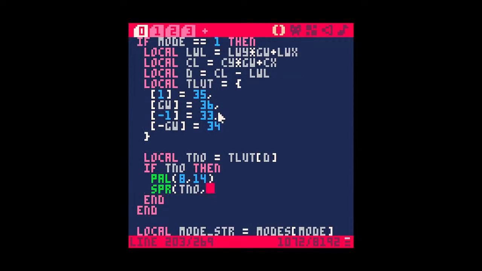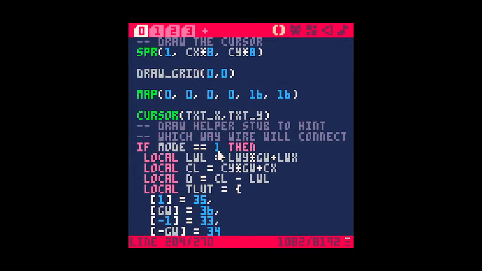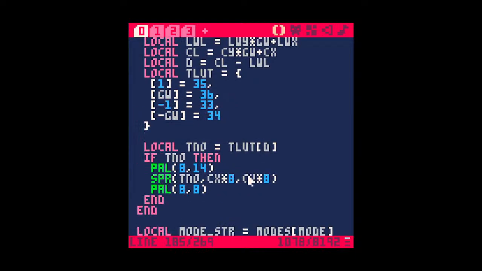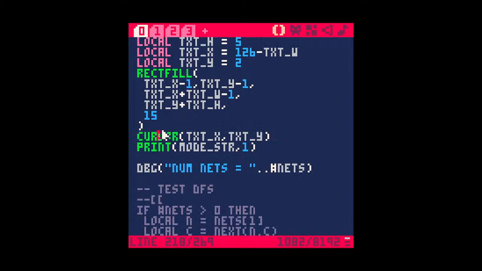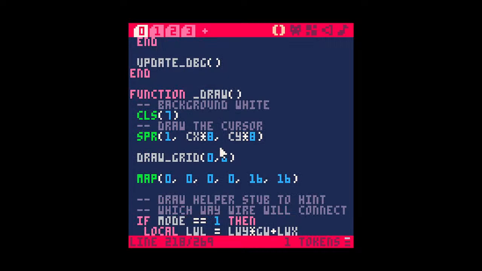Yeah, tile number, CX times 8, CY times 8, and pal 8. Whoa, what did I do? Oh, I got confused. Cursor just means the Pico 8's cursor, not my cursor.